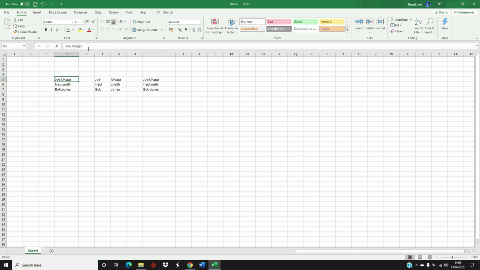And if any of these names changed, once you change the cell, these change automatically and update alongside. So it's some pretty simple techniques that I've used a lot in the past.